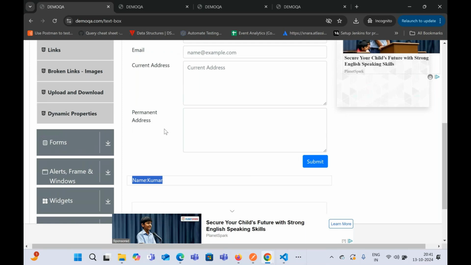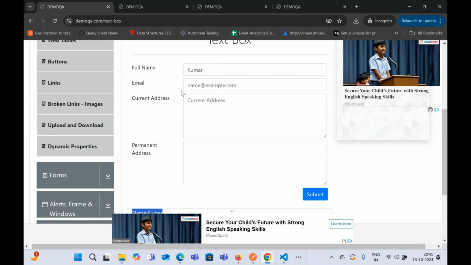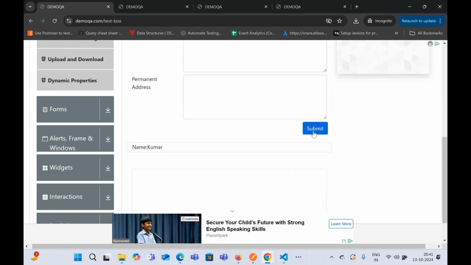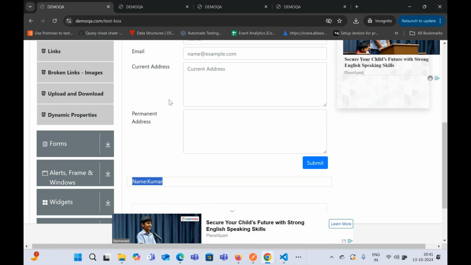It displays whatever name we have entered. So we have to enter some value inside this text box, click on the submit button, and also validate whether the value we entered has really been displayed over here or not. That means we'll also do an assertion part.